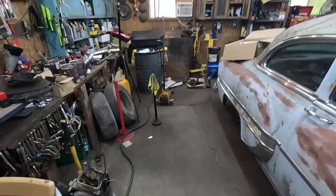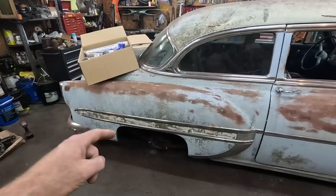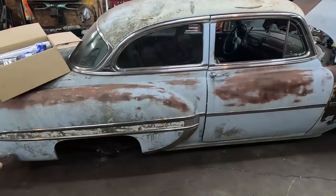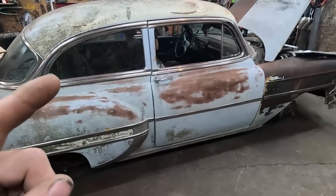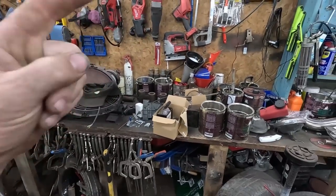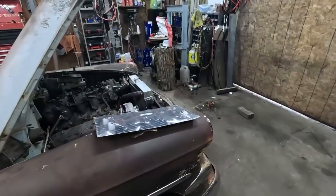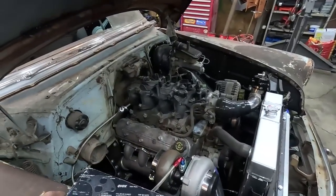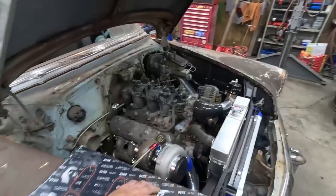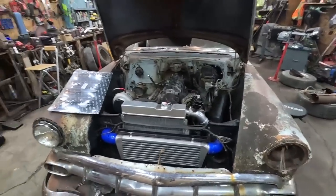But we're going to set small goals for this round. I want to get the gears in, axles, I want the brakes bled. Maybe we'll start with the exhaust, get the drive shaft on. I think that's a good set of goals. We'll see where we go from there. Other than that, we're getting there. We've got lots of stuff to do, but I think that's a good start.